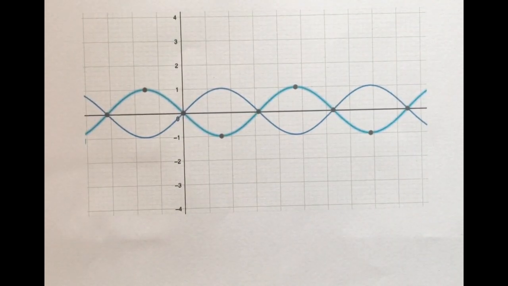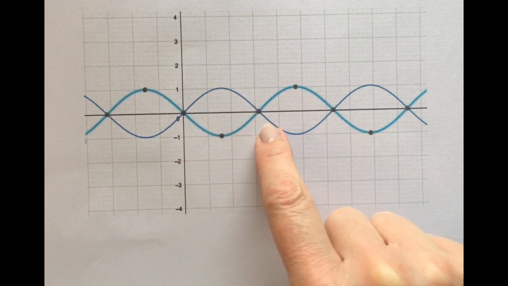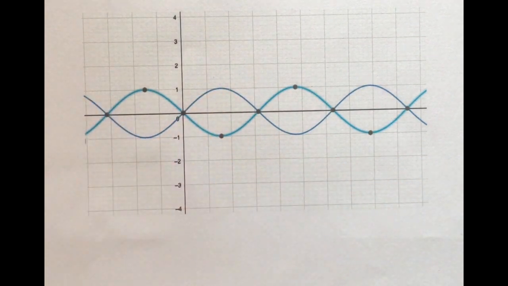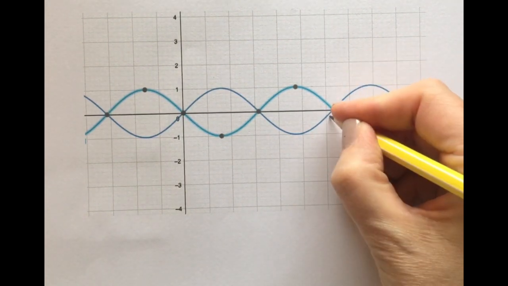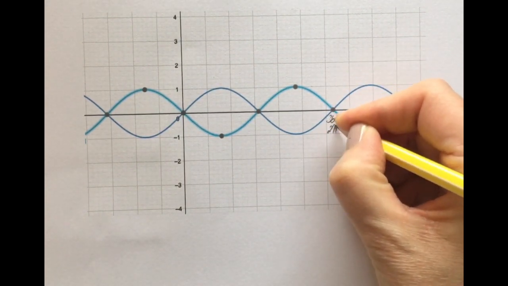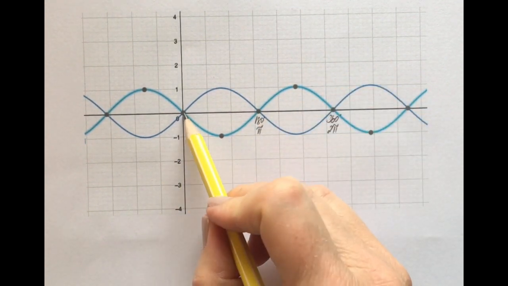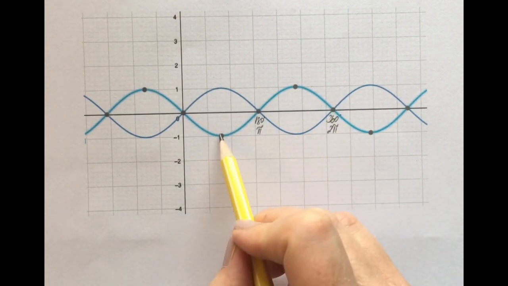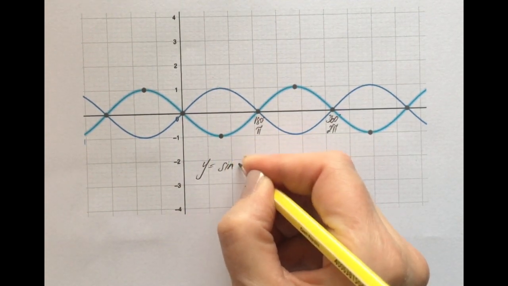Let's take a look at this example. What we have here is this blue shape, which is of course our original sine x curve. Between 0 and 360 degrees, or 2 pi, it's cutting here at 180 or pi. That original blue is that horizontal backwards S shape, range -1 to 1, so that is y equals sine x.